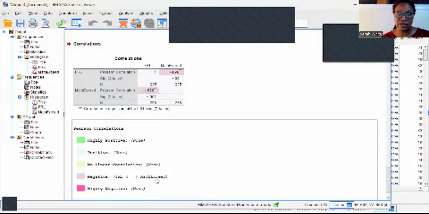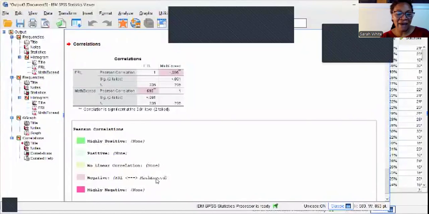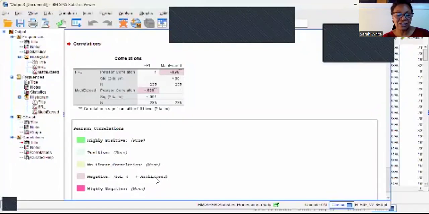Therefore, we reject the null hypothesis. The correlation strength is, in fact, strong, making it meaningful. Practically, this means that as poverty increases in a district, math scores tend to decrease substantially. This suggests that additional funding and intervention are necessary to assist these students. And that concludes this video.